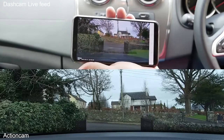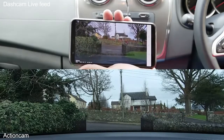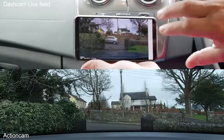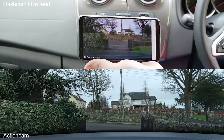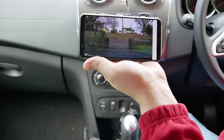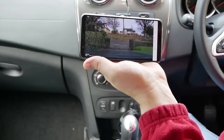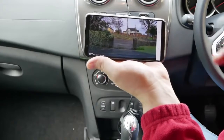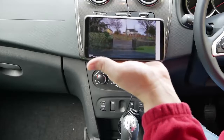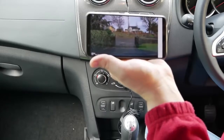I had the same feature with the Nextbiz app and the YeeCam, which I tested recently. On the very high resolution, it always had a bit of trouble keeping up with the live feed. The live feed was every time a bit stuck and stuttery until it displayed, because of the data transferred over Wi-Fi. With this camera, which has an even higher resolution than the YeeCam and the Nextbiz cam, it has 1600p, so that's over 2K resolution, it pretty much is flawless. Regardless of how much is happening in front, the data stream is always fine. If you have the phone within 5-6 meters vicinity, you can even go outside the car and still have a feed.